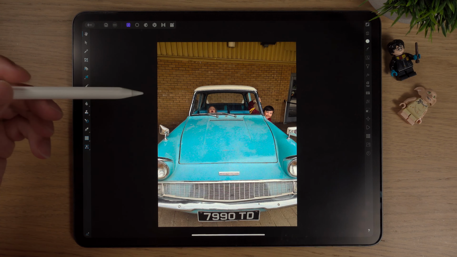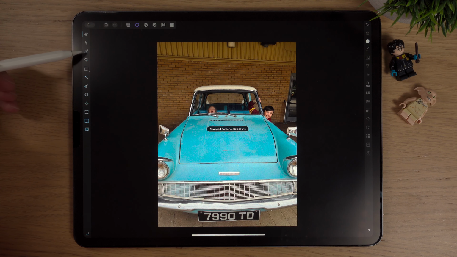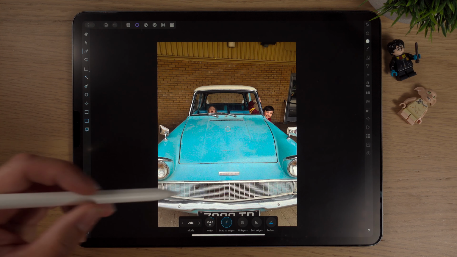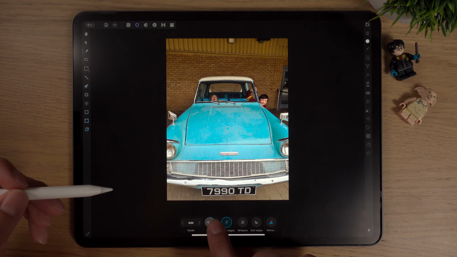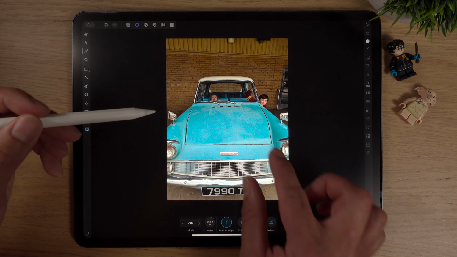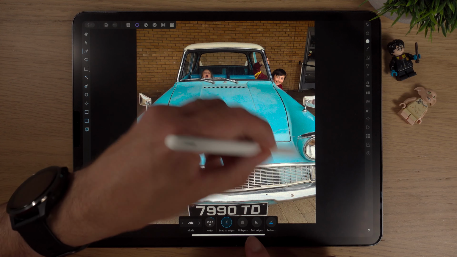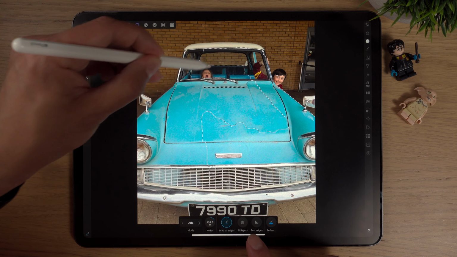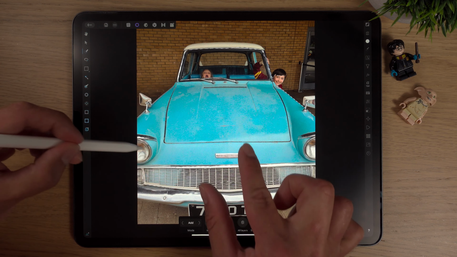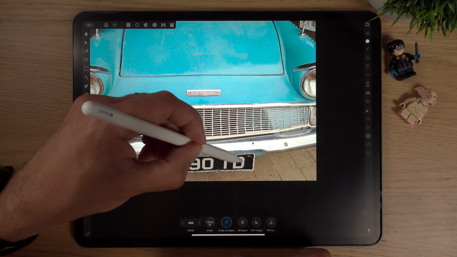So first of all, what I'm going to do is cut this car out, and I'm going to go into the selections persona, which I seem to be doing an awful lot in the last few tutorials, and it's just because it's a great tool. I could do this with the pen tool, and that'd be quite easy to do, but we'll give the smart selection brush a bit of a chance first of all, and if it does a good job, we'll go for it, and if not, we'll use the pen tool. Both ways are great. This is maybe just a wee bit quicker.